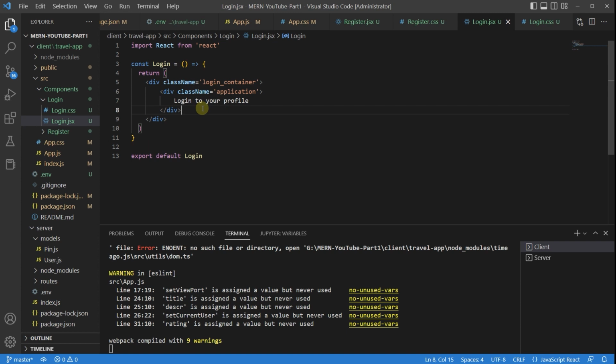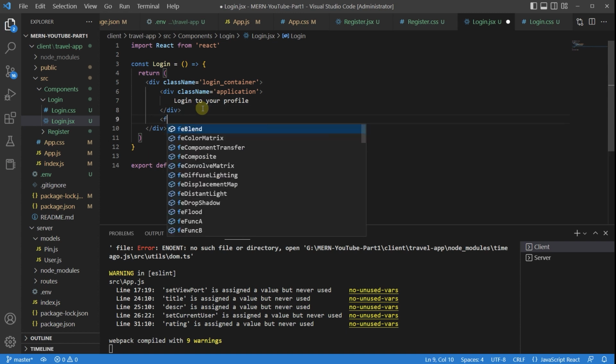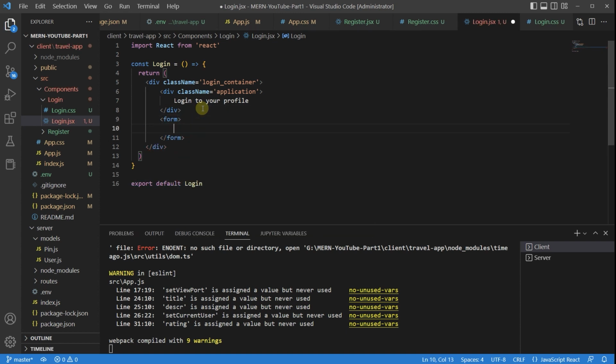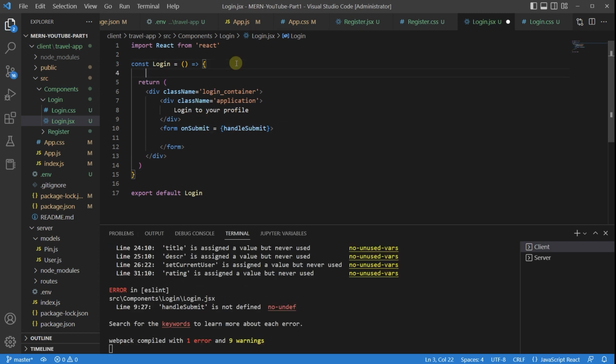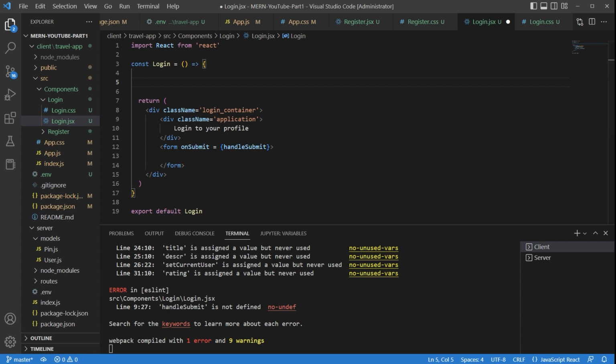After that, we're going to just go with a form. So this is going to be form, and I'm going to write a couple of params. So onSubmit is going to be equal to our function handleSubmit, which is nowhere to be found currently, but guess it, we have to write it right over here. So this is going to be the function that's actually going to call the server. And for now, I'm just going to remove it. I'm not going to use it because it's going to make things a bit more difficult. And I do not want them to be.